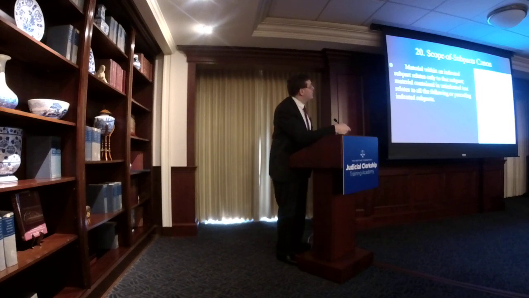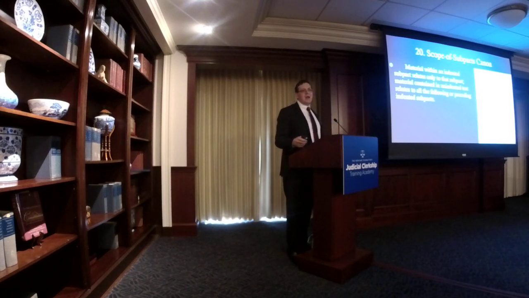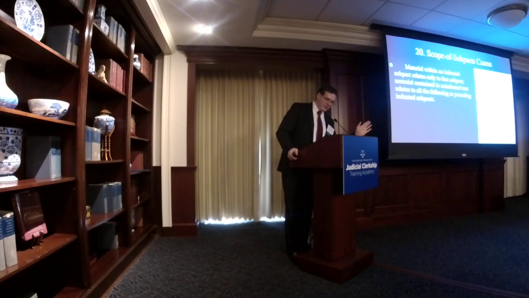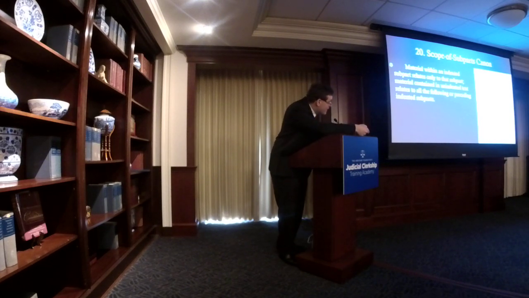So on this little graphic over here, the material within an indented part, so that's A, B, and C, relates only to that subpart. Okay? Materials contained in unindented text, like the one up here, relates to everything below. Okay? And Congress is not very neat about this, and it's not always clear, but you can use this as a general guide. And if you see in letter C, there's this little if clause in C, it's hard to read, that only applies to C.